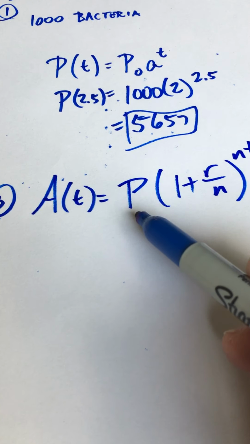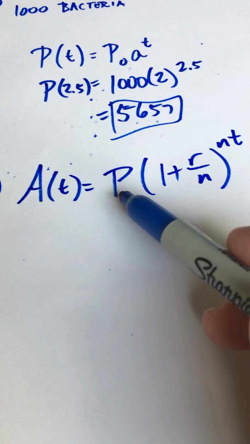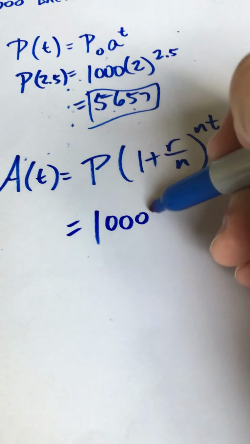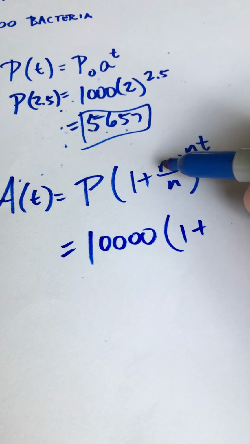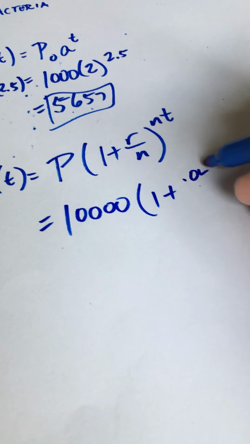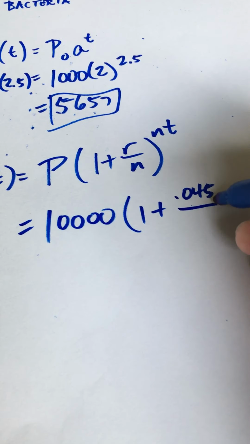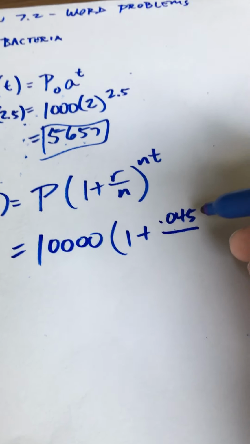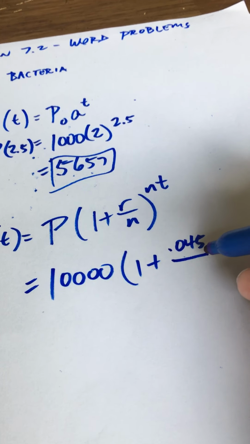The P is what, in banking terms, we call principal, which just means the amount you started with. So in this example, she started with $10,000, okay? The R is the rate that she's investing this in. You got to change it to a decimal. It was 4.5%, so we moved the decimal 2 places over. It's 0.045 now.